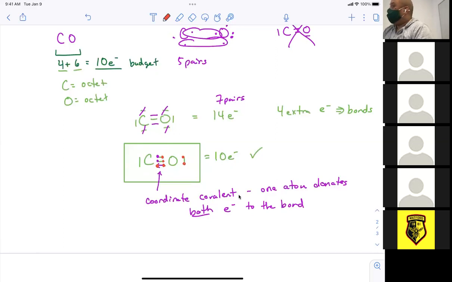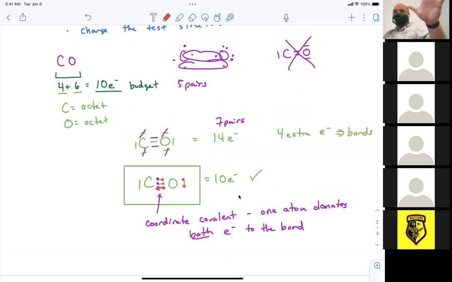So how do we determine in that problem if it's coordinate covalent? You determine it's coordinate covalent because generally the atoms that are coordinate covalent have an expected number of bonds, and you can look at the valence electrons. Oxygen, because it has 6, generally has 2 bonds. So if it has more than 2 bonds, there's a coordinate covalent bond somewhere. Nitrogen has 5 electrons, which means it usually has 3 bonds. If it has 4, that's a coordinate covalent bond. Oxygen and nitrogen are usually the ones that have coordinate covalent bonds for Lewis structures. That's a good question.